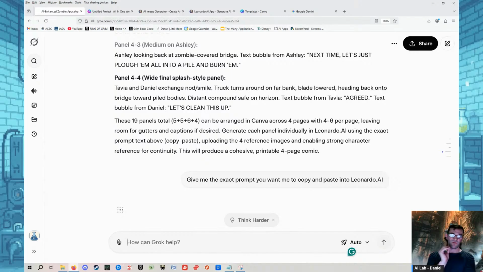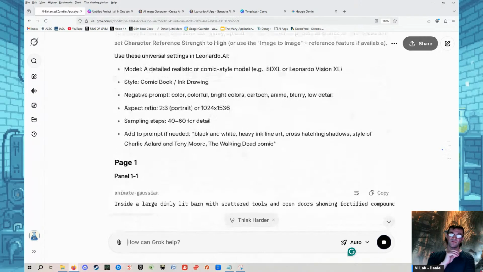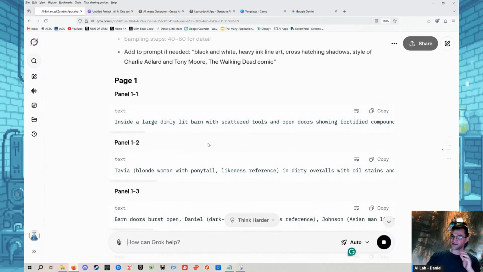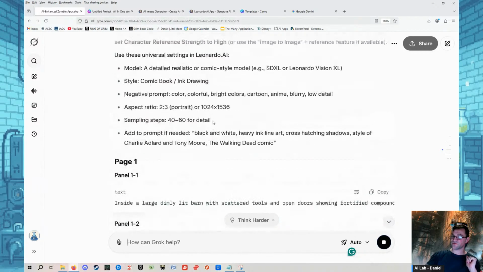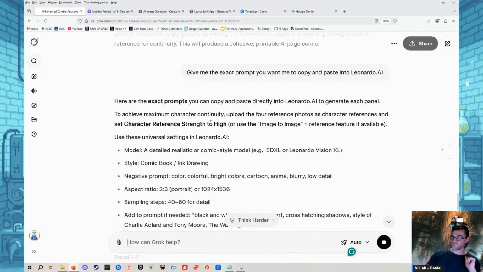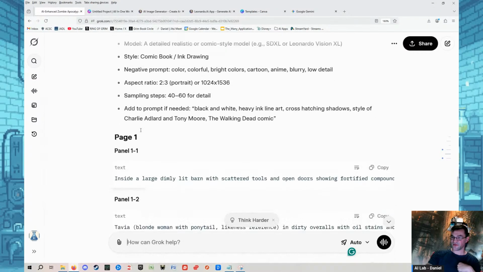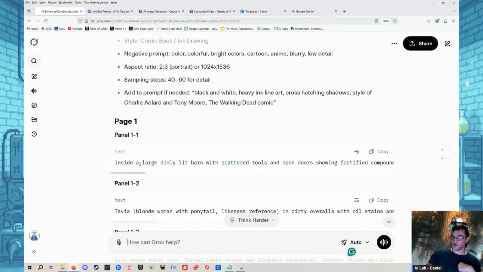I wasn't certain that it had already given me the exact prompt. So let me verify. Okay, it looks like it's got several different prompts to achieve maximum continuity for references and universal settings in Leonardo AI. So this is some good instructions. Let me set the preamble.